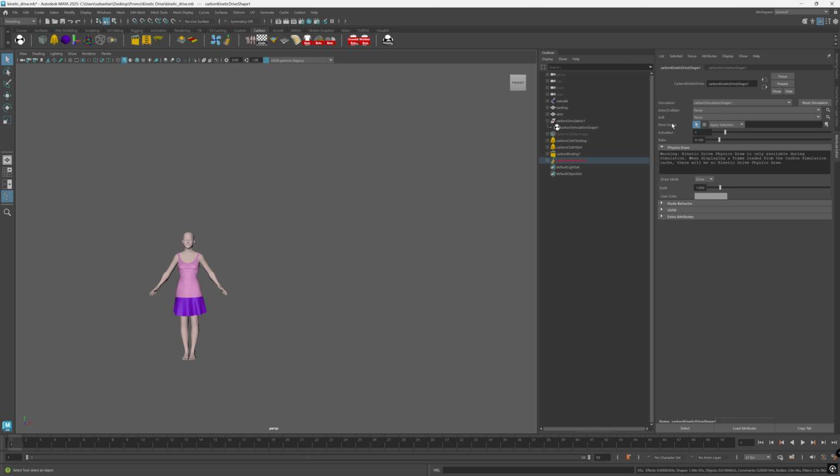The Kinetic Drive is an effect node, and it drives a Carbon cloth from an actor or a collider. Here in our dropdown, we have a collider. It generates forces such that the Carbon cloth's points are encouraged to match a driving object's linear and angular velocity. So here our driving object, and our soft is our skirt. And it takes the linear and angular velocities and turns it into forces that will be applied to the soft.